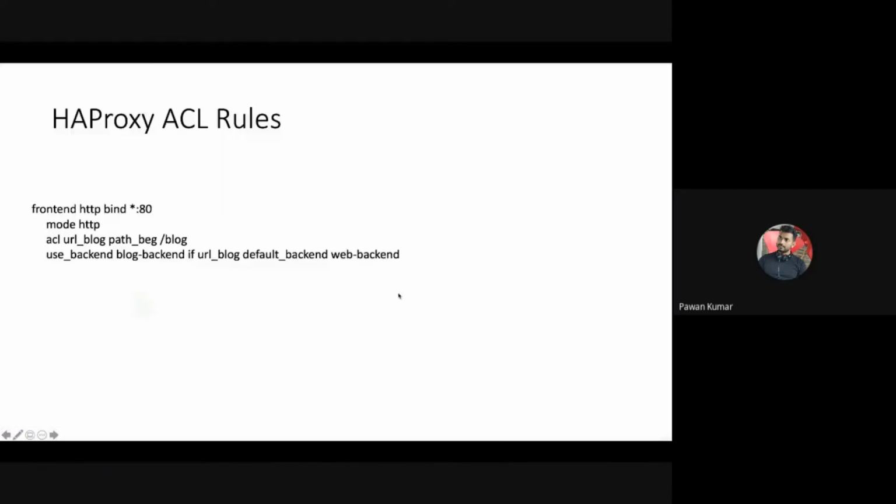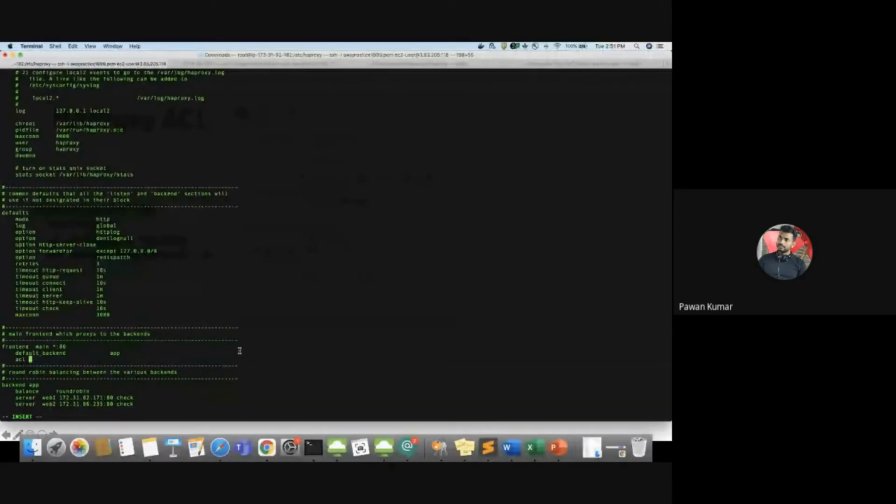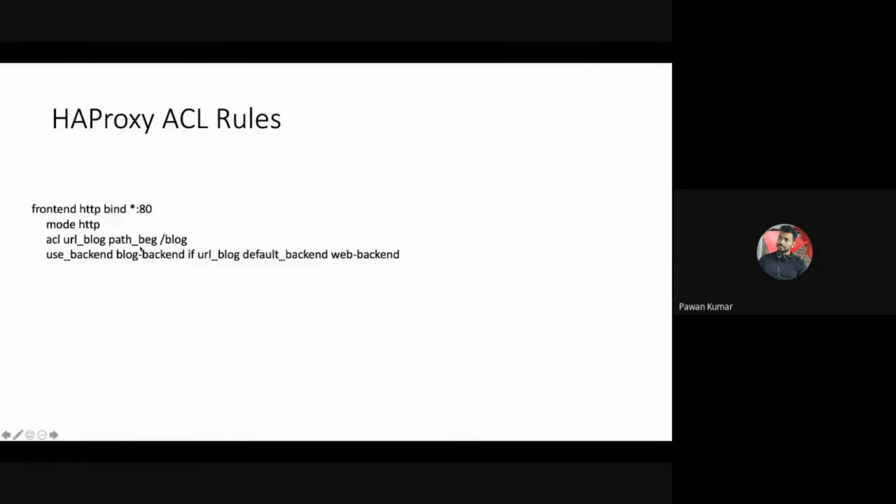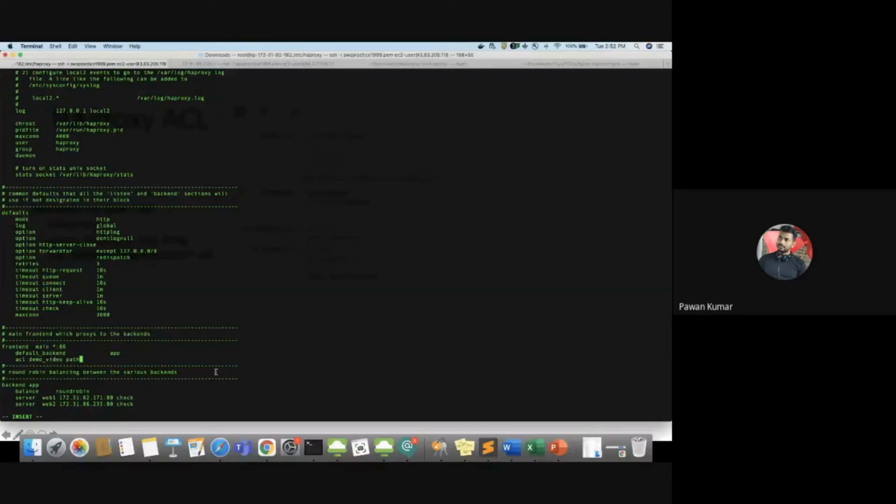So let's say I want to add an ACL rule. So ACL, and this is the name, URL blog. You can type any name here. Let's say I say demo video. Okay, now the path. This is a hard coded keyword, path_beg.